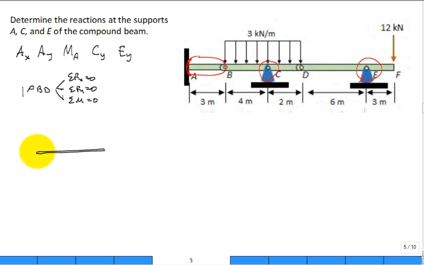And here's A. And then I'll have A in the Y support, I'll have A in the X support, and I'll have that non-zero moment at A. When in doubt, I try to show them in a positive sense. Did I show all 3 of these in the positive sense? Yeah. Okay. Then I come over here to B.